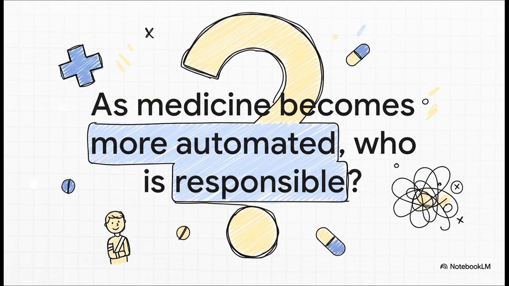And that really leaves us with one final big question to think about. As medicine becomes more and more reliant on algorithms and automated systems, who is ultimately responsible for making sure the data's story is the true story? Is it the system, the doctor, the patient? That's a question we're all going to have to answer together.